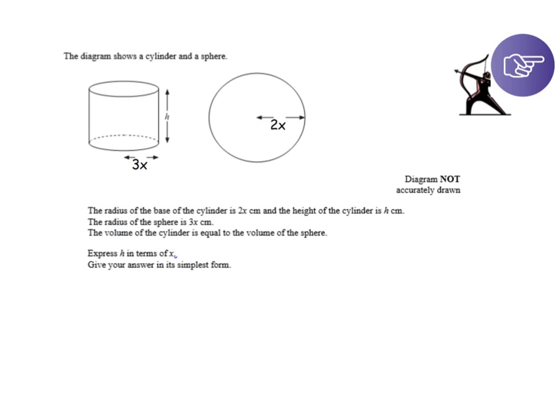So on your action sheet, you're going to just draw out the shapes with the dimensions on, and then answer the question. It's very similar to the first one, so you can follow that through if you need to, again on your action sheet with all the working out as you go through. And then there is a second question as well, so you'll need to pause the video to answer the second question as well. And then I'll give you the two answers, but all that working out has got to be on the action sheet for your teacher to check. So pause when needed.